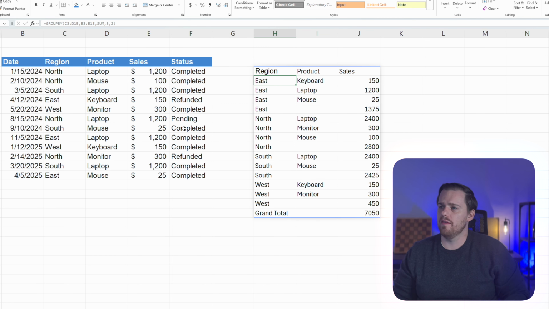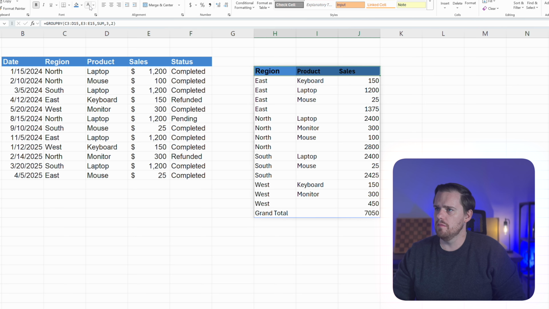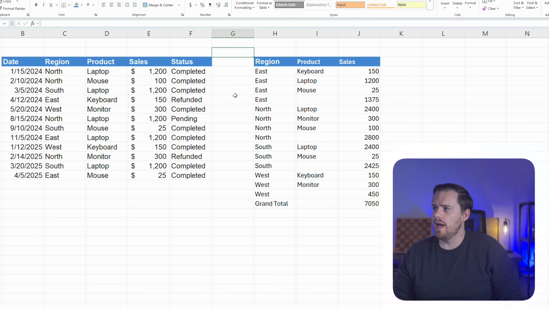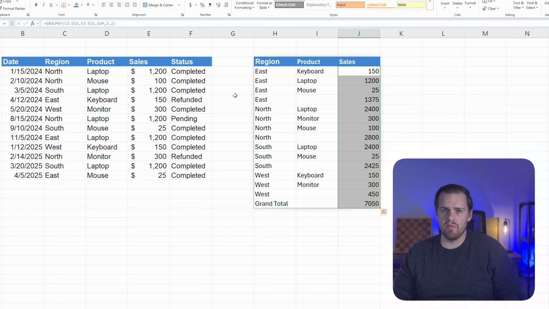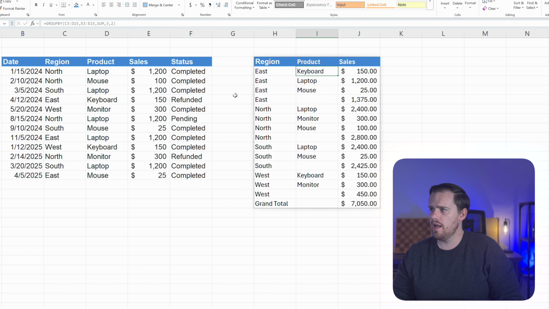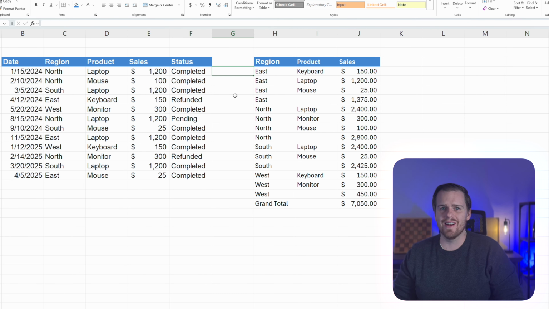And what's great about the GROUPBY function is you can also format these. So I'll press Control B to bold them, and then paint them blue and add white text. And then I'm actually gonna press Control X to move it up to be level with our other table. And now you see we have a very easy dynamic dashboard that shows our subtotals by region and also our grand total as well. And of course, if you want to take the data one step further, we can press Alt-H-A-N for our dollar signs and select USD. And now we have a beautiful dashboard all set and ready to go for our manager.